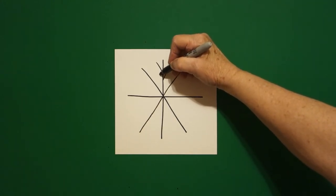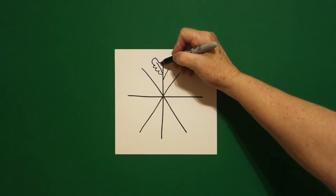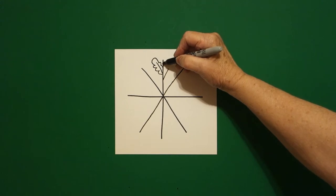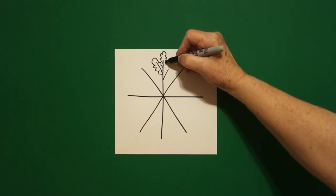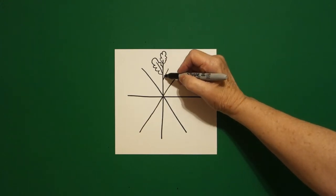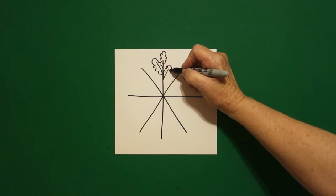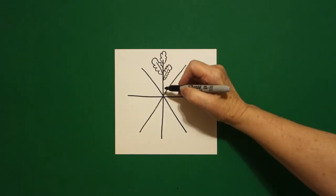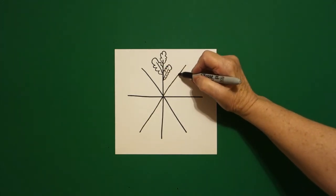Starting at the bottom, curve line, curve line, curve line over, curve line, connect. I'm going to do the same thing here. Curve line over, curve line, connect. Come down to this one. Curve line over, curve line, connect. These are all going to be repeating patterns, but I'm going to try and do my tips first.